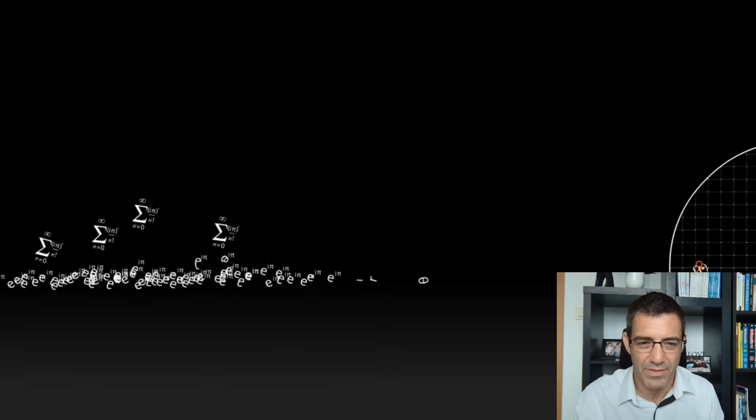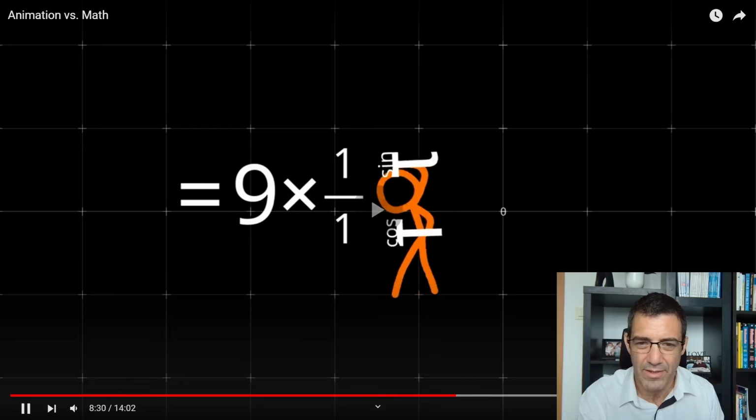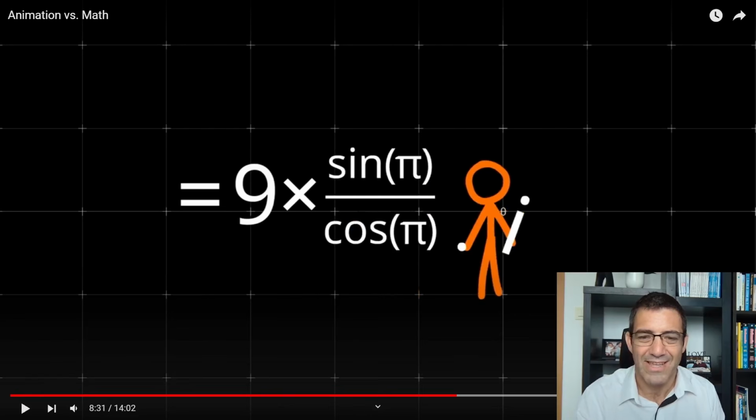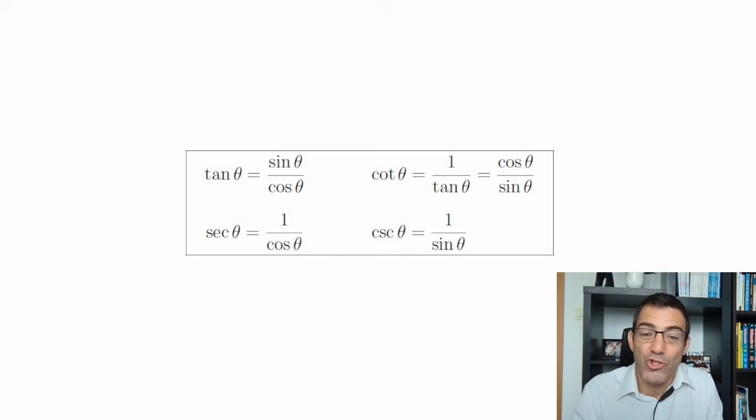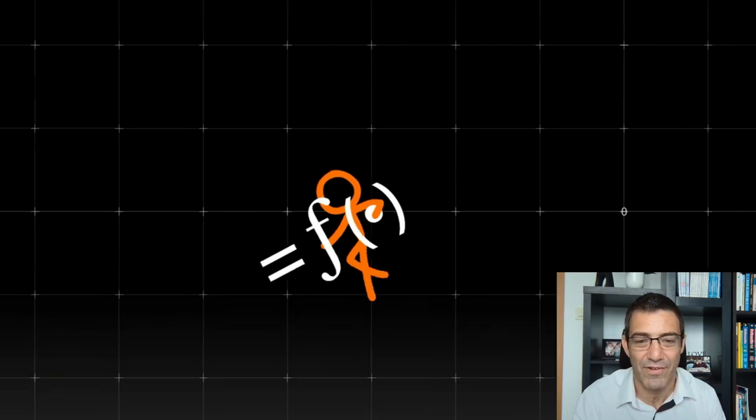I think I missed something here. So he's got 9 times... Oh, sine over cosine. Okay, well, another point here. It just goes to show how much good stuff there is in here, because sine over cosine is tangent, you guys. So you can see we have representations for tangent and cotangent, sec and cosec. And so here we've decided to divide sine by cosine and get the tangent curve. Now, I don't know what we're going to do with it. Sure enough, we change it into the tan function.